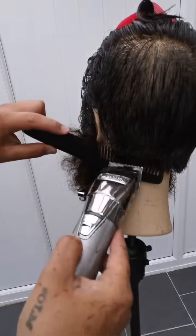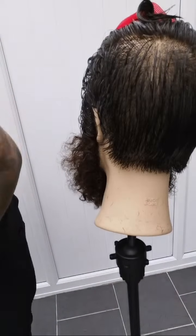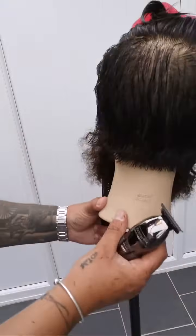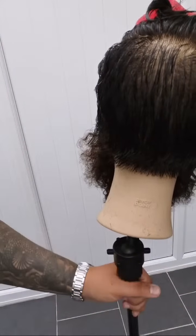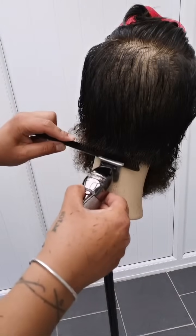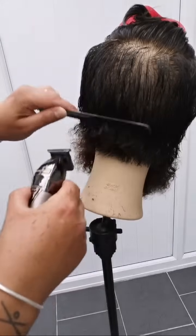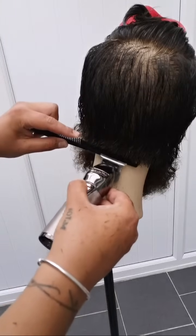Now what I'm going to do now is I'm going to switch up combs and go a little bit shorter. I'm going to switch on to my trimmers too. Now these will go a little bit closer as well. Okay. So I'm onto a size 1 comb now. So that was my clipper comb, and this is my size 1 comb. Barber and comb, as they're called as well. What I'm going to do, I'm going to pick it up. I'm going to work up into the teeth. Work across, turn it round to my small teeth, and really start to taper this in now.